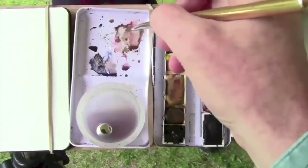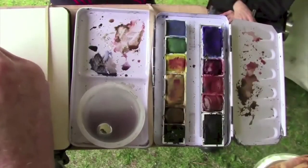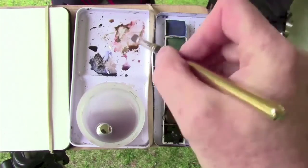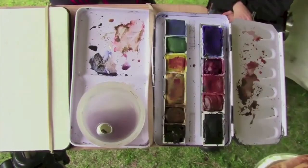Now in terms of technique, I'm switching now between watercolor, using a flat watercolor brush, and then dipping the watercolor brush into some cake watercolor pans in a small half pan set. These are traditional pigments using Carmine lakes and ultramarines and some cobalt yellows and some very old-fashioned pigments which seemed appropriate for doing a Civil War reenactor.